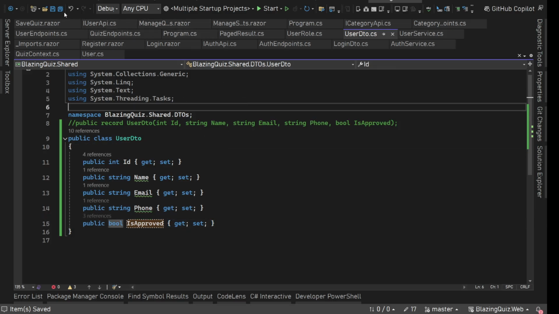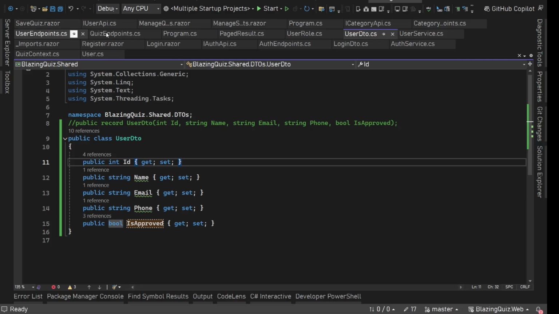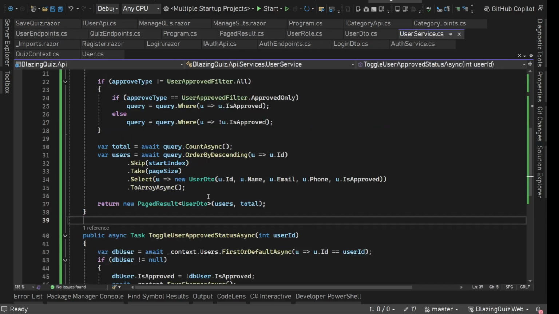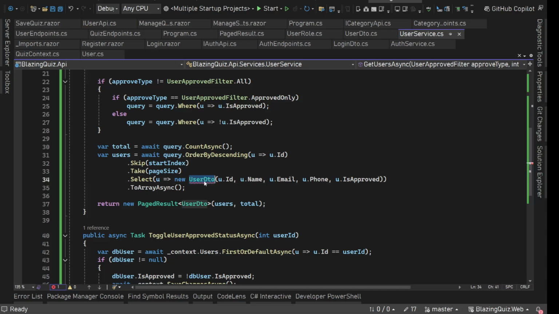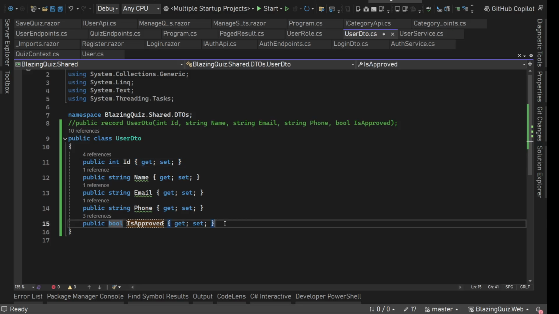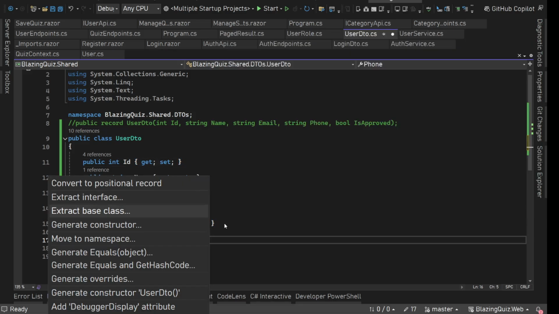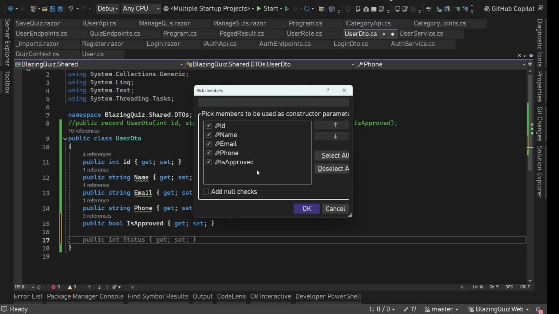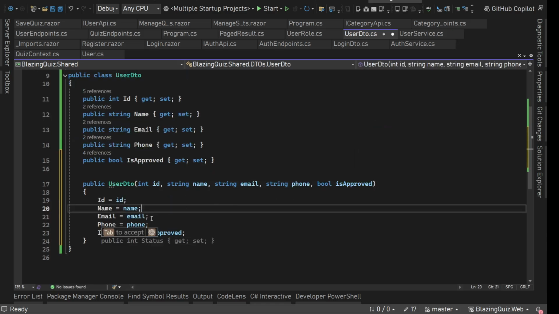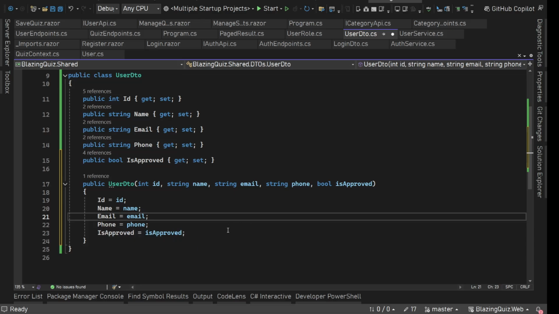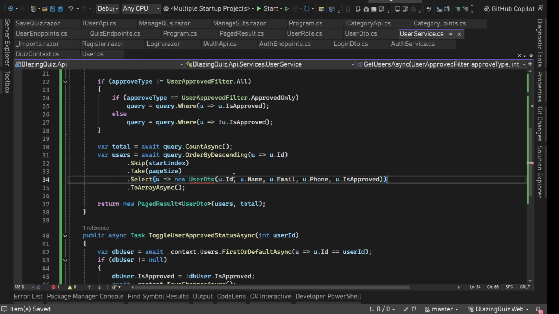Now we need to change our user service. Now user DTO is a class, or we can create a parameter as constructor inside this. Generate constructor by having all these fields, and using this we will be good. Now we don't need to change this thing.